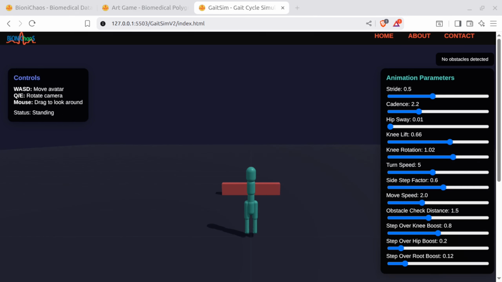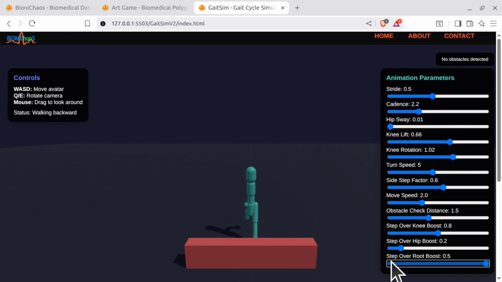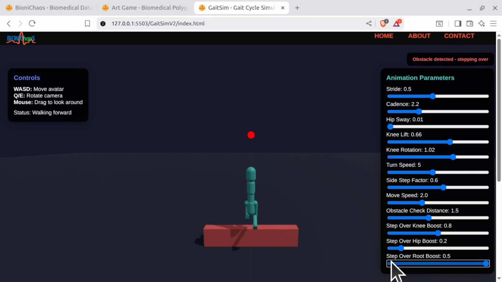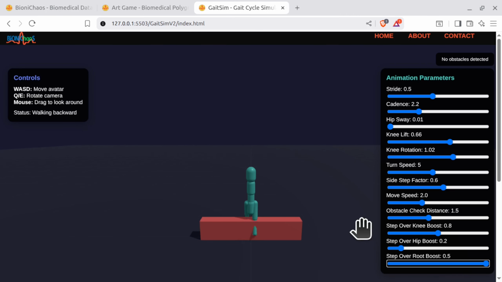Yeah, it does work much better. For some reason there was some problem. If you're still experiencing issues, here are some common areas to check. Boost timing: if the vertical boost isn't triggered at the right moment, the avatar may not clear the obstacle or may get stuck. Edge cases: approaching the obstacle very slowly, diagonally, or stopping inside the obstacle can sometimes cause unexpected behavior. Parameter tuning: the boost values and detection distance may need further adjustment for smoother animation and reliable crossing.